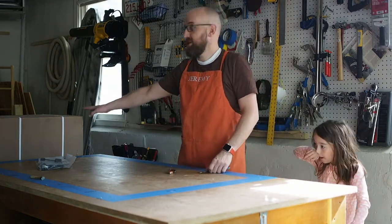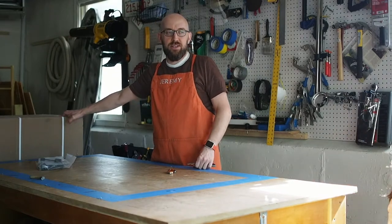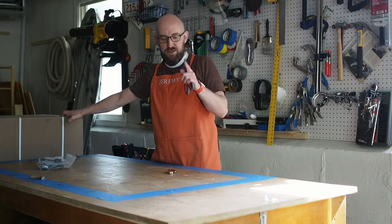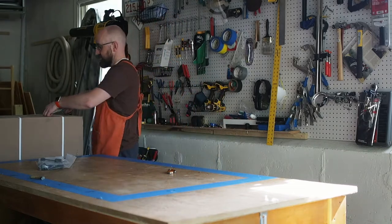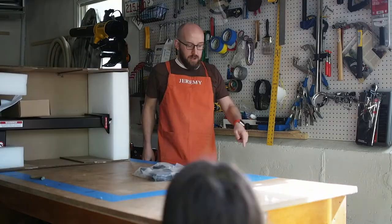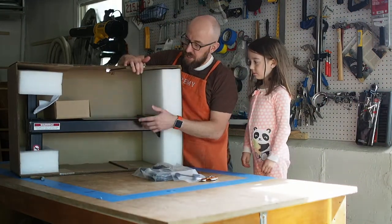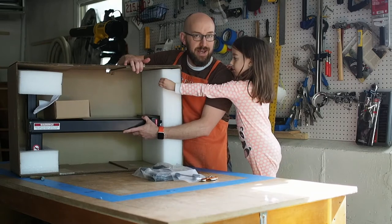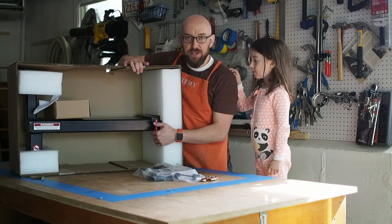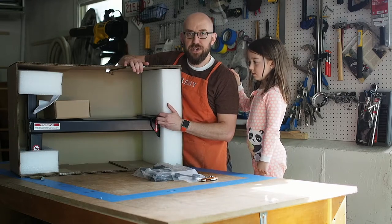Today, we're unboxing a very nondescript but still exciting box. Come along. This is the RakAttach swivel hitch adapter. And I love this packaging. So simple, so industrial, but also very effective.